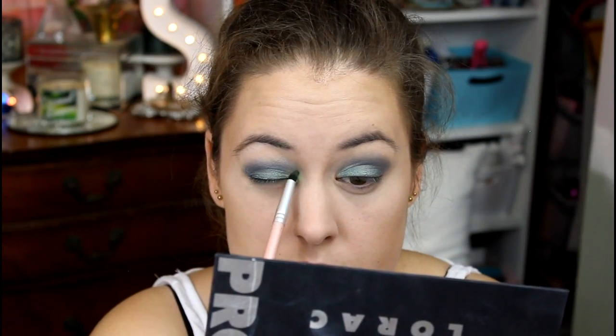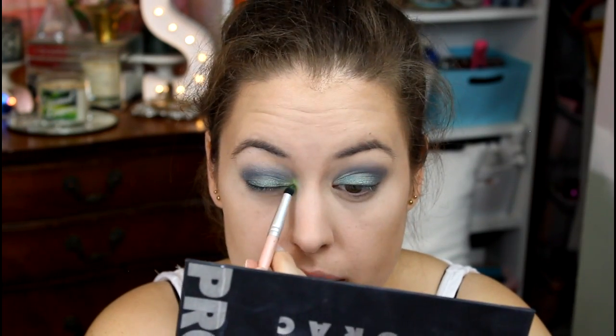What do you guys do? I feel like brushes wipe everything off, but if I pat it with my beauty blender, because it's still a little bit damp, it works pretty good. Mostly focusing on the inner corner to help brighten. Oh my gosh, you guys, this looks so cool.